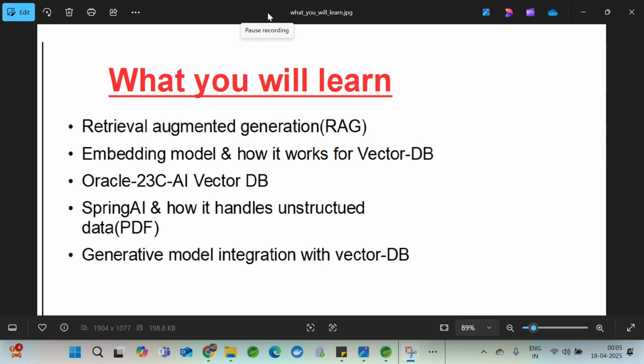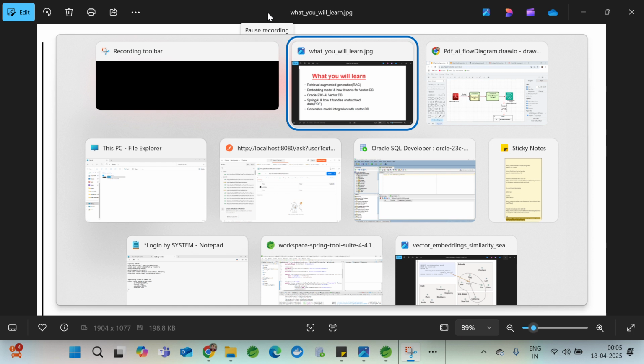And then we'll be discussing Spring AI, and we'll again be doing a chat with DeepSeek and the entire integration. At this time it will handle unstructured data, and then we'll go over the installation, local setup and everything. So please stay with me, and we can go over each and every step.